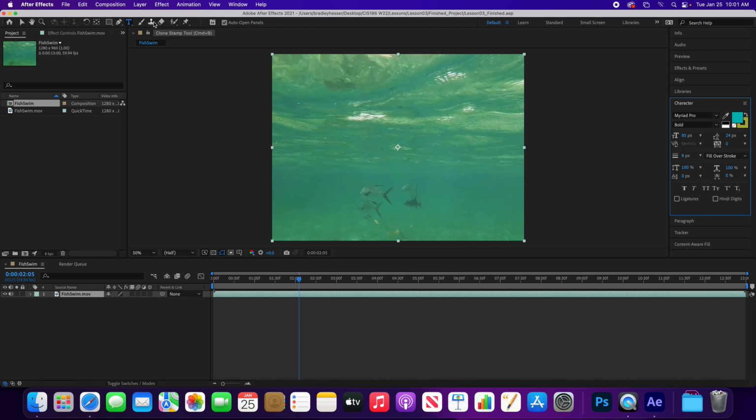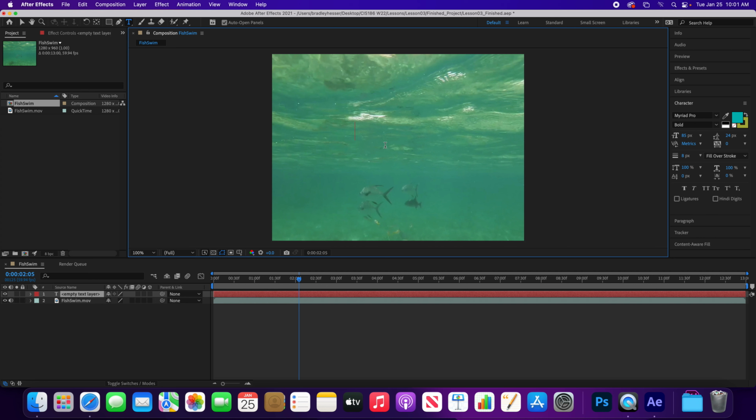And once we have our horizontal type tool, we're just going to come out here inside of our composition and click somewhere. Now once you do that, you should see a line that's indicating the insertion point. You don't need to be concerned about exactly where that is. So once we have that out here, let's go ahead and start typing snorkel tours. Why did my S not show up? There it goes. Snorkel tours. Now we go through and we create this. This is all based on whatever the current settings were inside of your character panel over here.